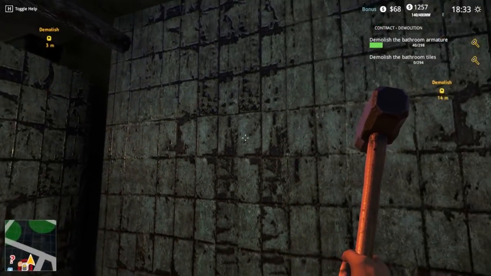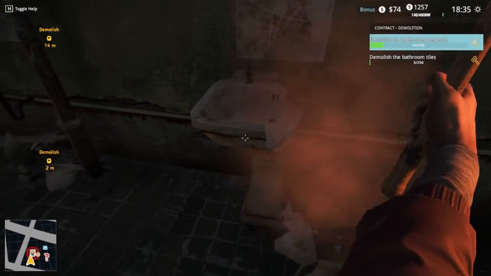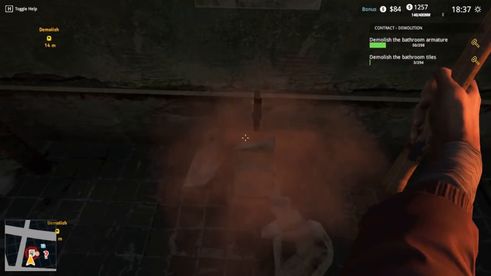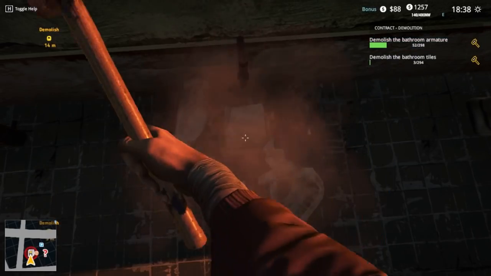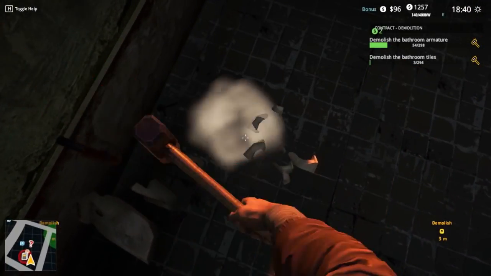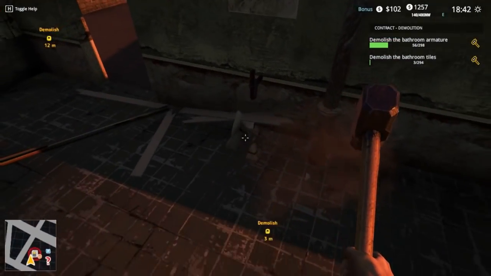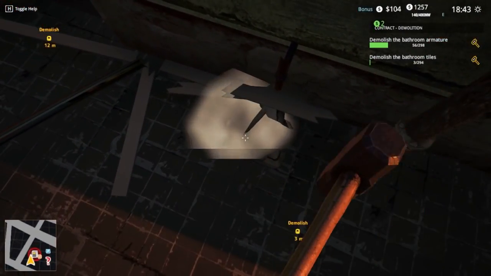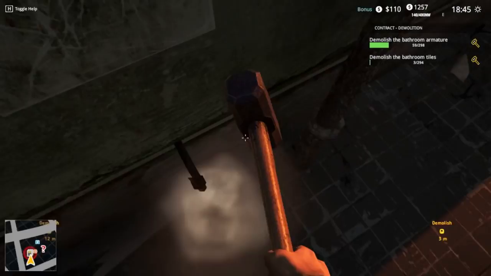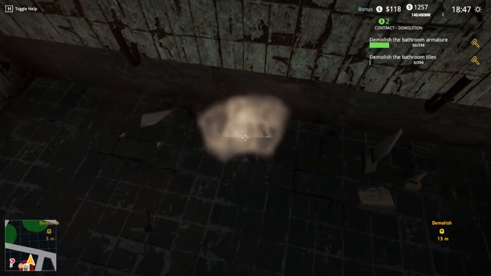Yeah. It says bathroom tile. Holy crap! This is gonna be a lot of crap to bust. Break. Yes. Should've brought the sledgehammer and run this sucker down. Bonus. $88. What? So we get a bonus if we just keep breaking them? Cool. Sweet. Alright, so we want to go ahead and break everything we can then. We want to break every little piece here. Like that.